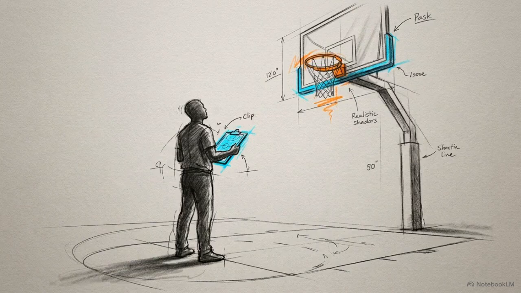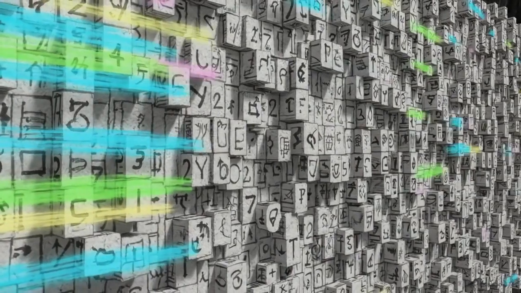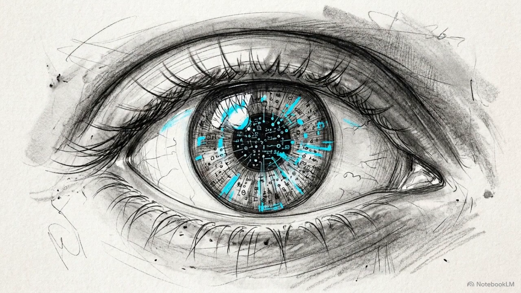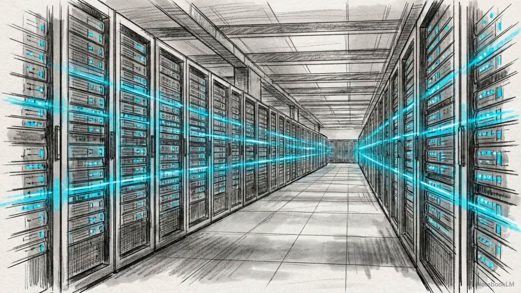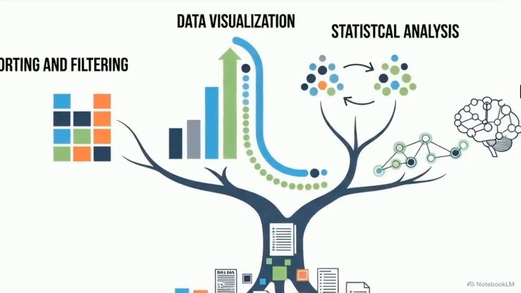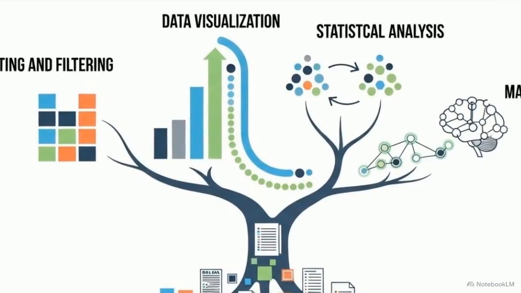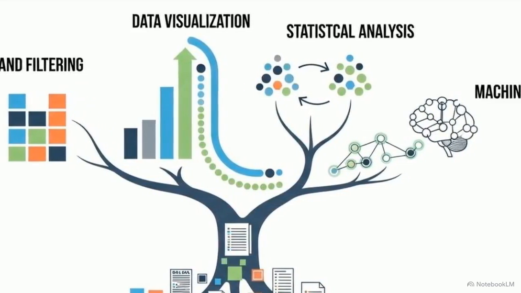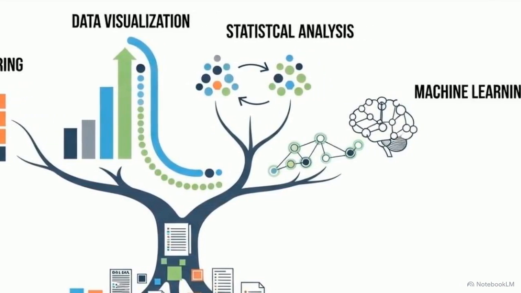That mental math works perfectly for one person tracking one sport, but try scaling up to millions of data points across global supply chains or weather systems, and human observation hits a hard limit. As the scale of our world's data outgrows what our eyes can track, we are forced to invent much larger systems to find the hidden rules. We impose order on massive data sets using intermediate tools on the left, translating numbers into bar charts so our eyes can digest them. But when data becomes too dense for a graph, we turn to machine learning.